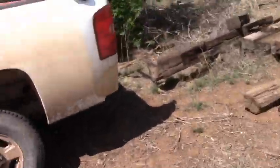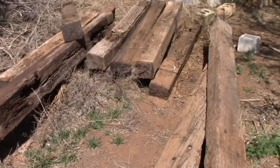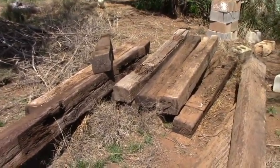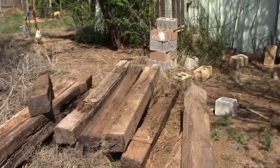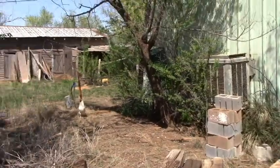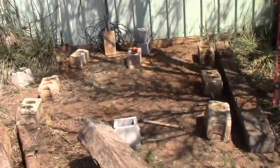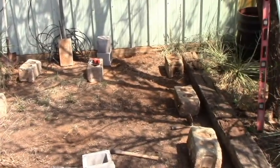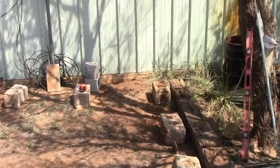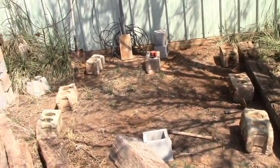So, my little brother happened to bring me, along with some other cool stuff, some good cross ties that I can use for the base. I had a bunch of cinder blocks here that I actually dug up over there on the other side of the barn in the chicken coops that were buried in the ground, used for something like this probably 50 years ago. And so, for all you people that like to repurpose stuff, which includes me, here we are.